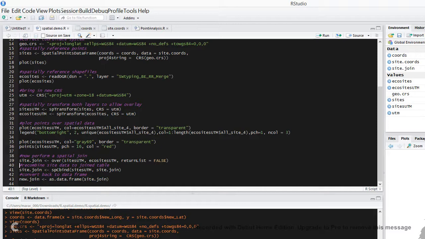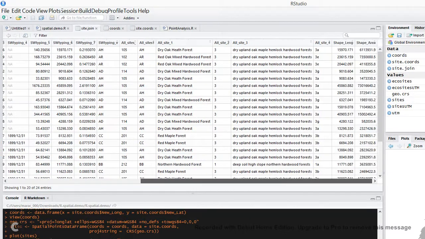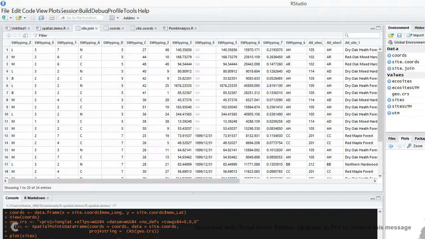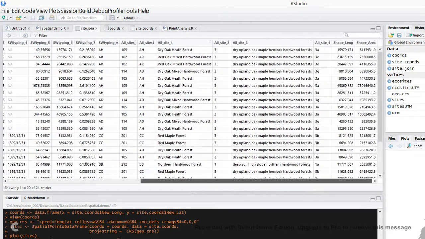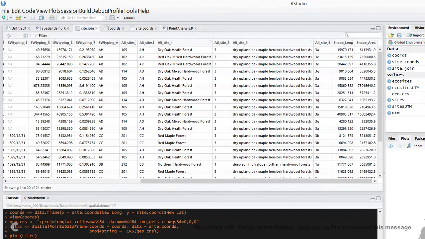And then if you take a look at this, it's some crazy stuff. I remember when I first saw this, I was like, I don't even know what some of this stuff means. Like you see all these SW entries, and I don't know what these columns actually mean. It was confusing to me. And the main thing that was worrisome to me is, oh gosh, where are my plot IDs? Because my plot IDs are nowhere to be seen.